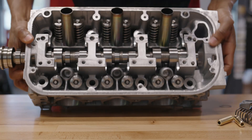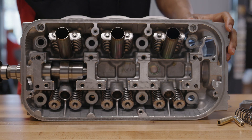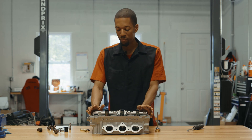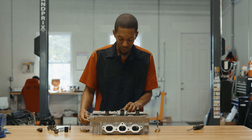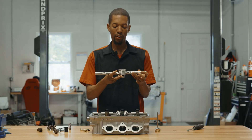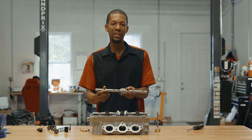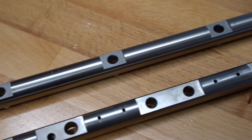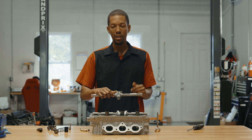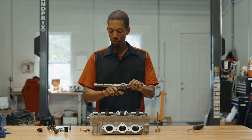The cool thing today is I actually have a VTEC killer cam in this cylinder head that BC Brian Krauer made for us particularly here at P2R. This is a prototype cam and we're going to be releasing that camshaft in the near future. So we essentially have the rocker that's always in VTEC all the time. When you do the aluminum rockers — we have a whole package on the website — the rocker shafts also have to be from a non-VTEC cylinder head, because the oil holes are different: they supply oil to the rocker so it doesn't seize up, versus supplying oil to engage the VTEC. So you have to use the right rocker shaft when using the aluminum rockers.